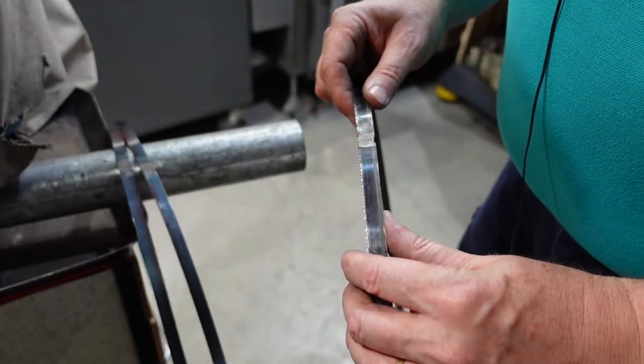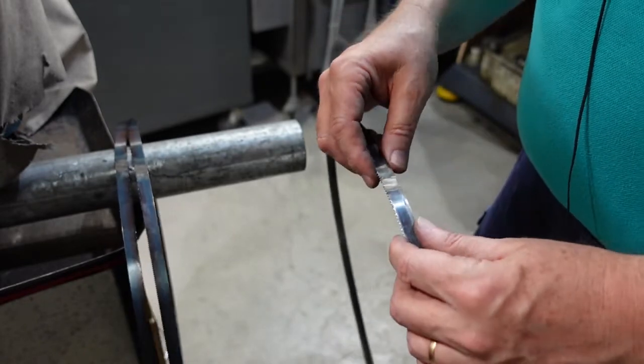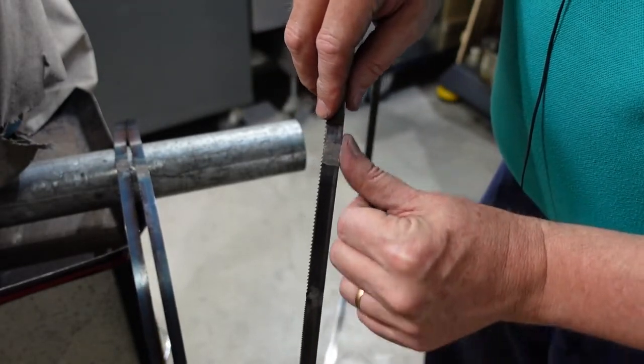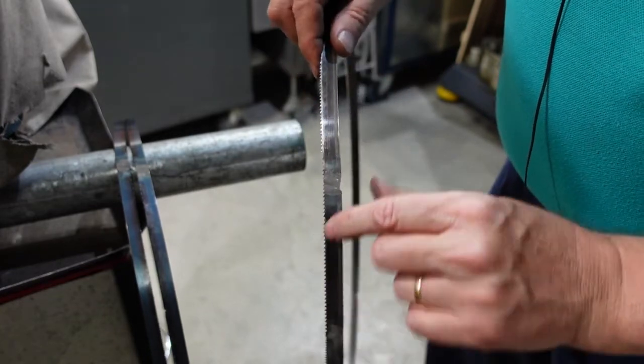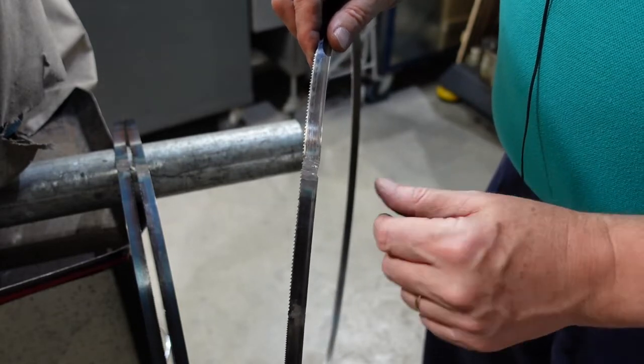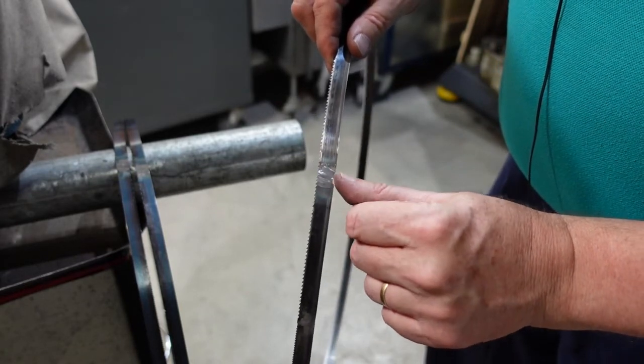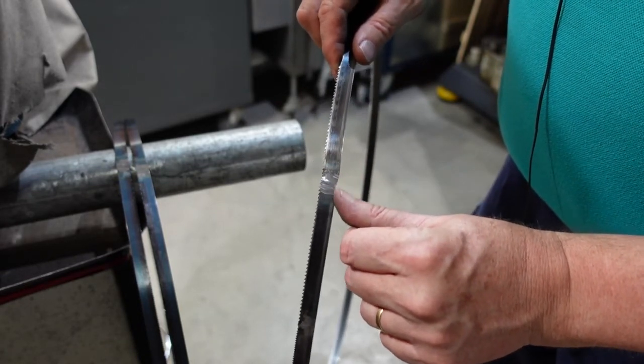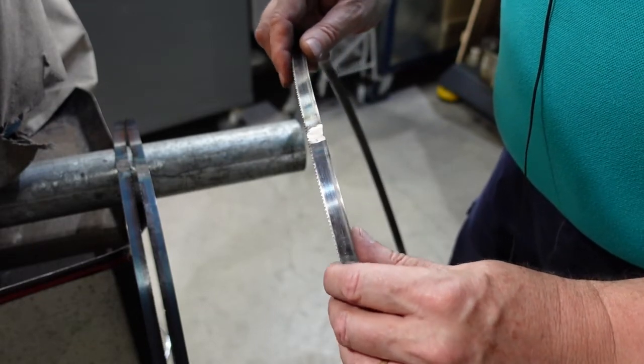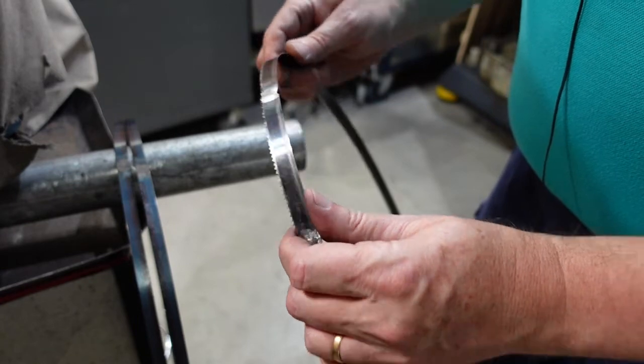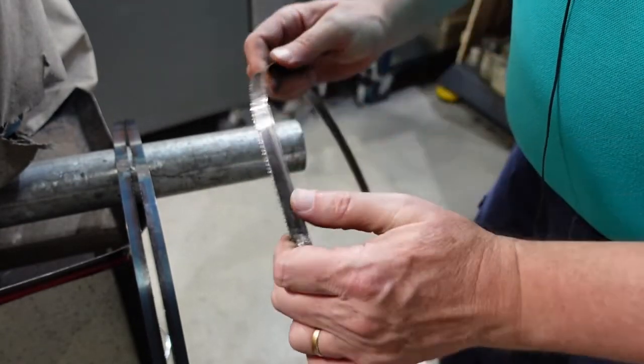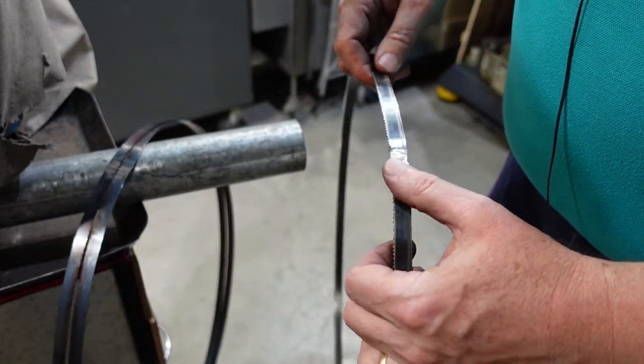These can be welded up electrically, your resistance weld type thing. This one here I went a bit too far with the grinder when cleaning the top edge off. Now what you can do with that is basically cut it there and there and splice in a new piece of blade. You can't run it like that because that'll bump over the rollers and do all sorts of horrible things. However, one thing when you do an electric weld is you're bending it and seeing whether it'll snap. I'm not keen to do much more than that, but to me that seems that that weld is pretty good and will do what we want it to.